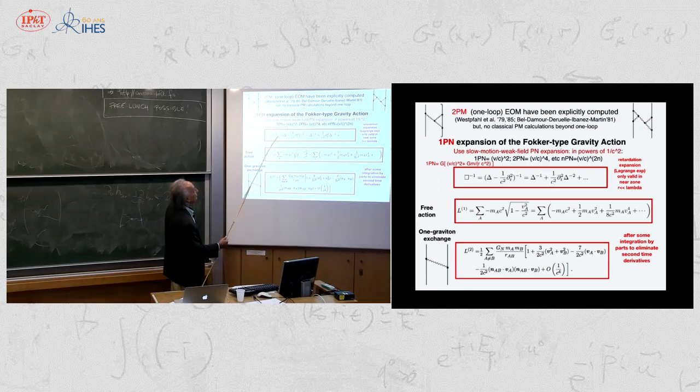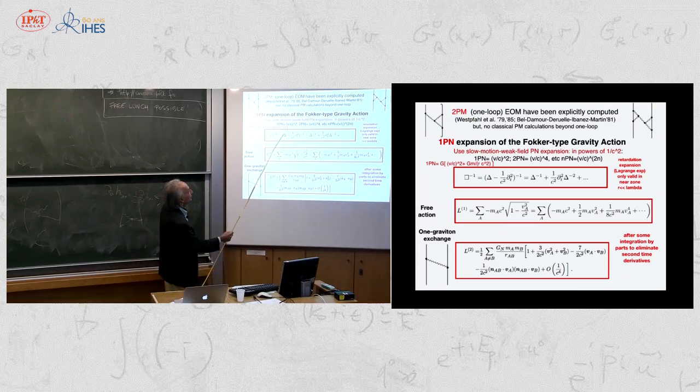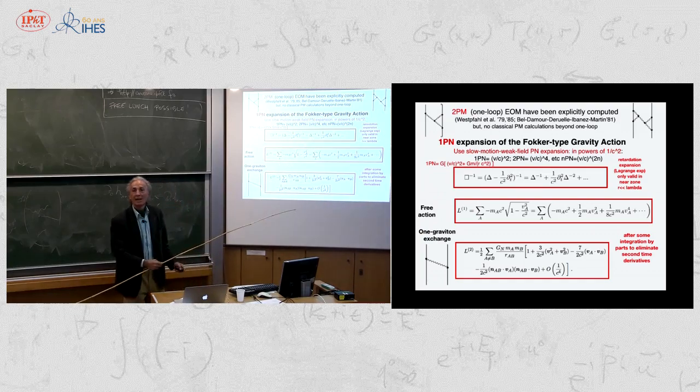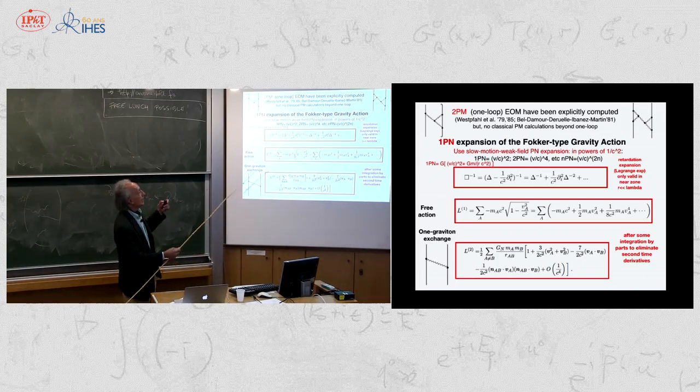So what you do is, formally, each time you have a propagator, inverse box, inverse d'Alembertian, which is the inverse of Laplace minus 1 over c squared d squared over dt squared, you expand it as inverse Laplace, and you keep, this is your question, only even powers. Now you put technically the fact that you don't take the retarded propagator, but only the time-symmetric propagator. And then you can do computations, okay?